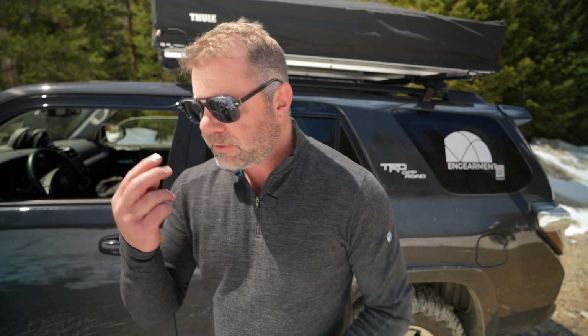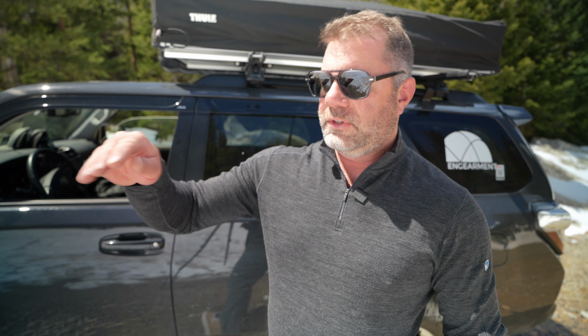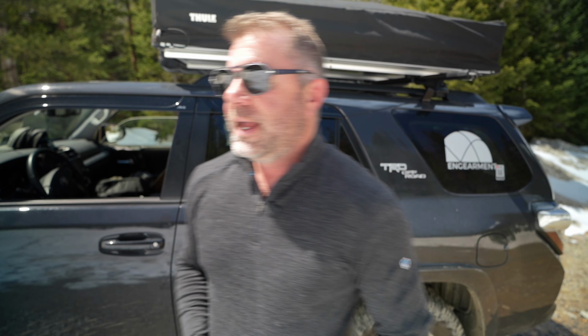Speaking of filtering, the Spectra lenses that are baked into the glass filter out certain parts of blue light, which you may have heard of or may not have heard of. They're not like the blue blockers you saw in the Sunday infomercials. It's a certain spectrum of blue that it downplays to allow you to see more naturally. And with the gray-based lens, as opposed to an amber or red or copper-based lens, it's as accurate as I can tell you. The colors are what you would see without the sunglasses, and it's not distorting.